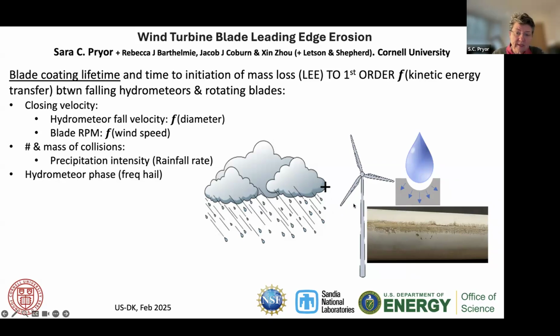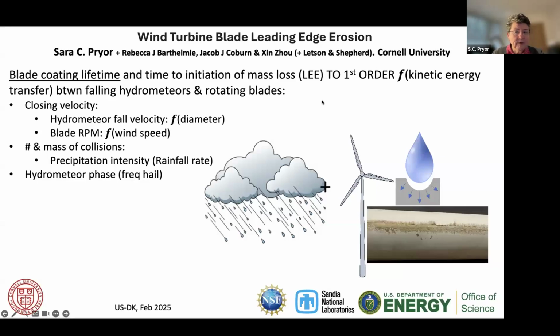So just to give you a sense here, this outer third of the blade that moves, of course, most rapidly dominates power production. So it's also the area of the blade where not only is damage most likely because the closing velocity is highest, but it's also the part of the blade that, once its aerodynamic performance is compromised, is most likely to reduce power production.